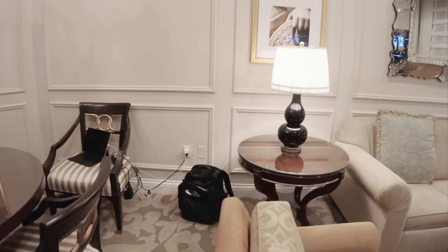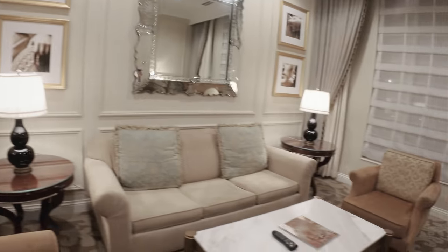My overall view of this room is very positive, overwhelmingly positive, but there are just a few little concerns I have. The first one being each one of these lights needs to be turned on or off individually. Now look at the size of this room and look how many lights there are. It takes minutes, literally minutes, to either turn on or off all the lights by hand. It's really annoying. The Wynn and the Aria and the Cosmo, they all have centralized and systemized lights, all on, all off, and that would be really great in a room of this caliber.